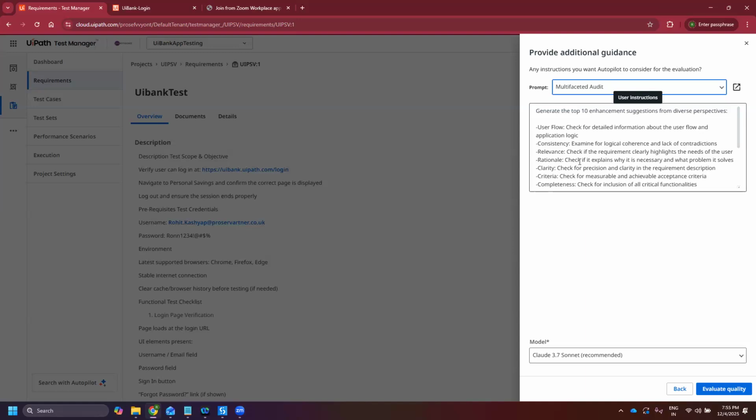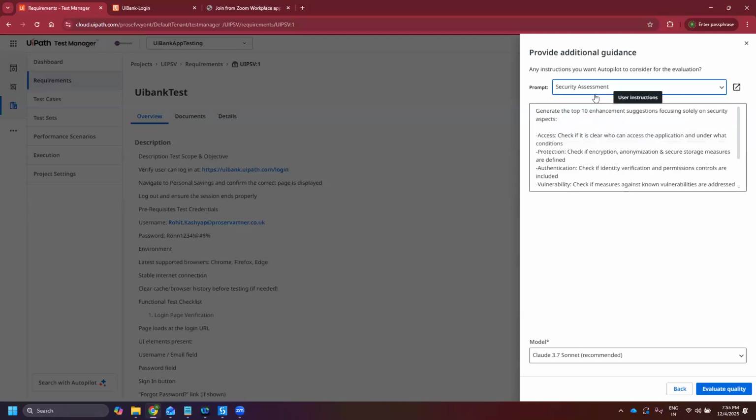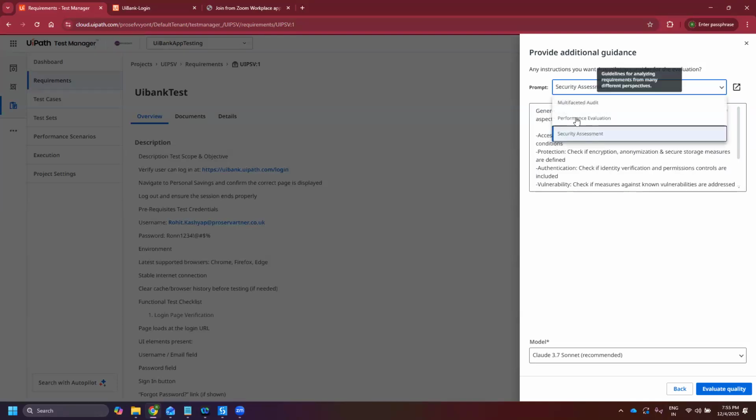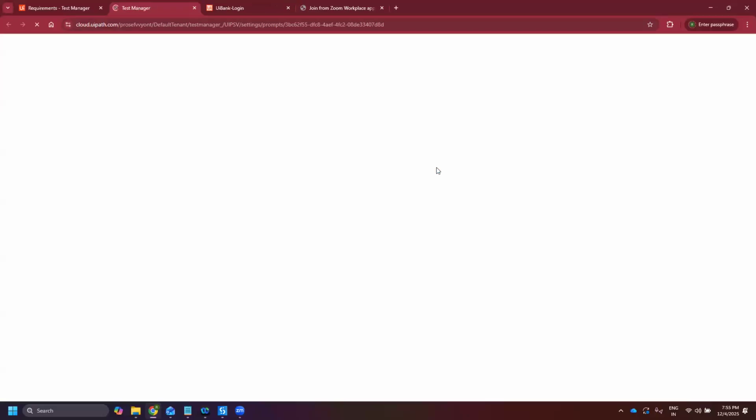So there are different prompts we have. You can check the performance, or evaluate on the basis of a security assessment. These are the pre-loaded prompts, and UiPath provides us an option to create our own prompt. We can click on this button.